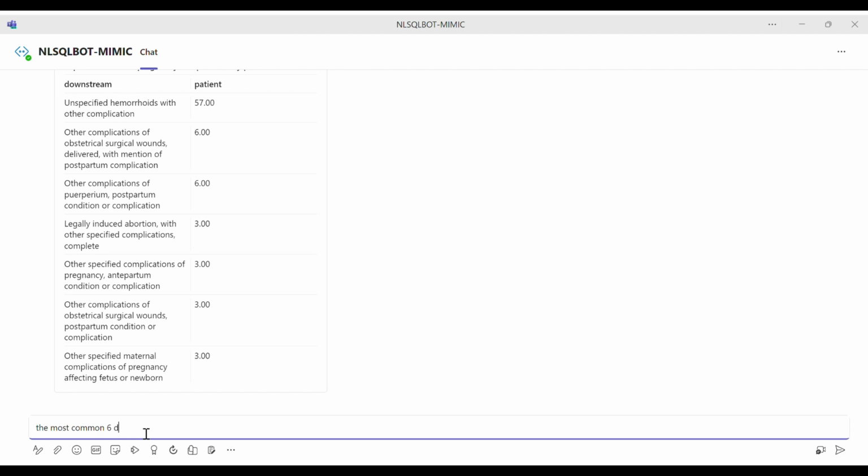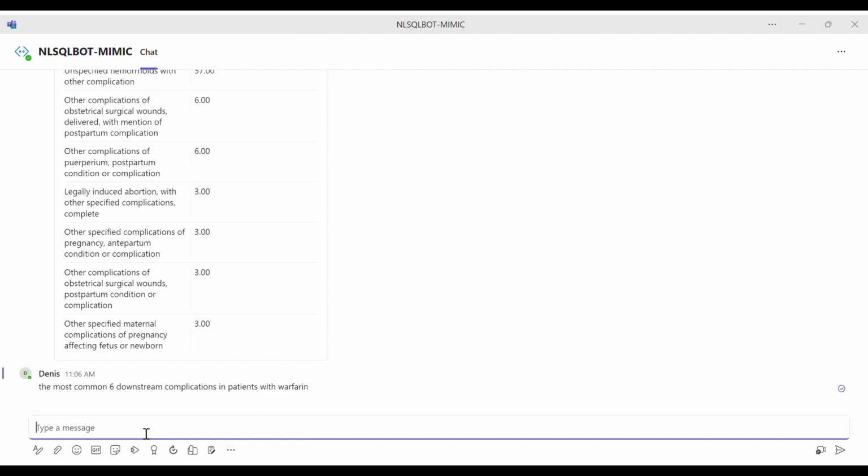But we are making this system for healthcare experts. The most common 6 downstream complications in patients with warfarin.